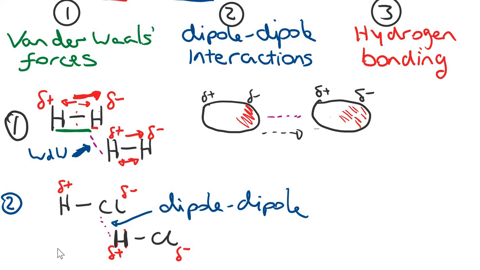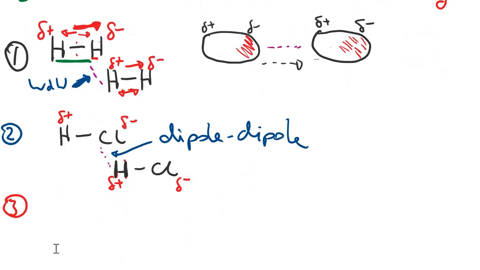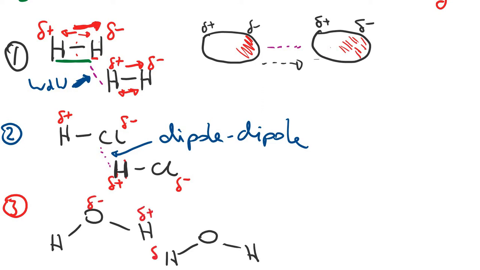The last one I'm going to talk about is hydrogen bonding, which is by far the most important. The reason is that it's the intermolecular force that keeps us alive. Because at room temperature, water should really be a gas, but in actual fact it's a liquid, which we're very, very thankful for. So we're going to look at a water molecule and its neighbouring water molecule here, and talk about the forces between those two molecules. Let's draw in the partial charges. We know that oxygen will be partially negative, hydrogen partially positive, hydrogen partially positive, and oxygen partially negative there.